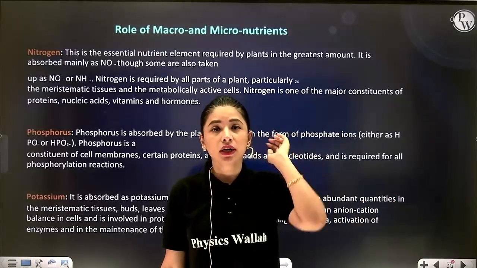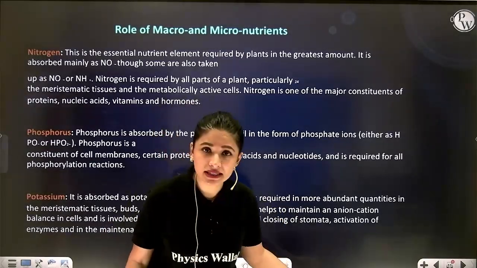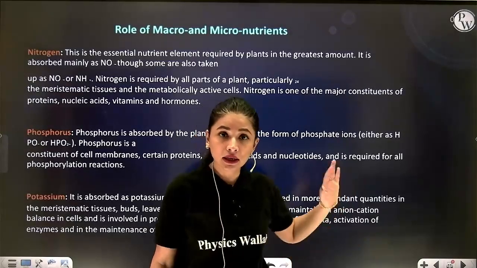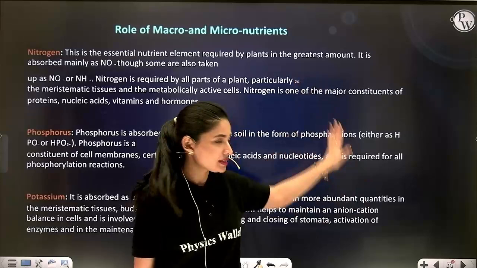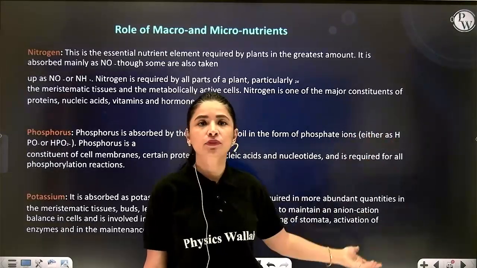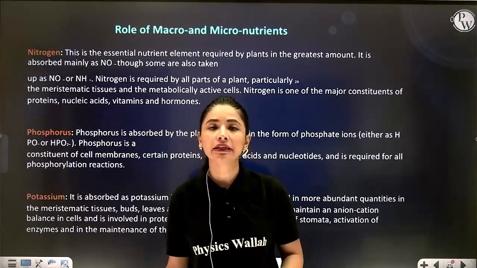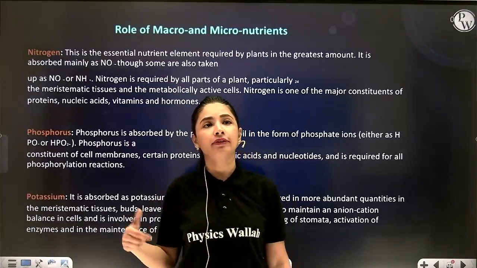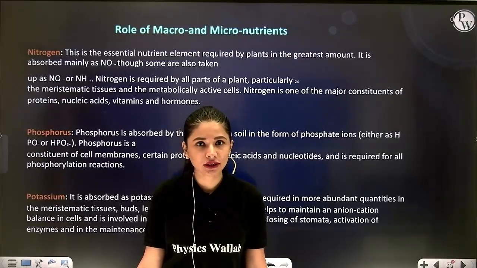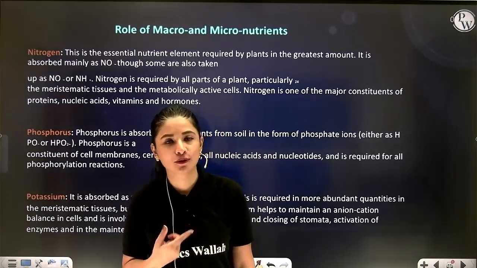Why? Because if you learn the roles of nutrients from NCERT, then whatever question comes from this section, you will be able to answer it. So please students, learn whatever is given in these roles. Whatever is written on this page, you have to learn each and every line. Every year, questions are asked from this section only. Any line will be picked up and a question will be framed out of it. If you have really learned it, you will be able to solve it, and if you have ignored it, then your +4 marks are gone. But we are good students. We will not ignore even 1 mark, which is important for NEET. That means we will study the roles in detail.